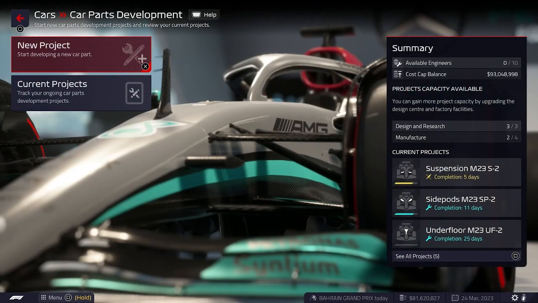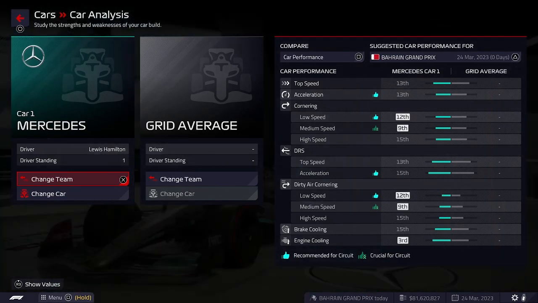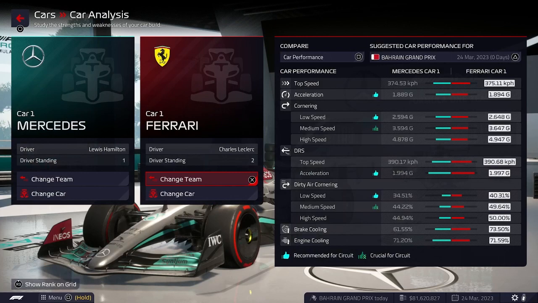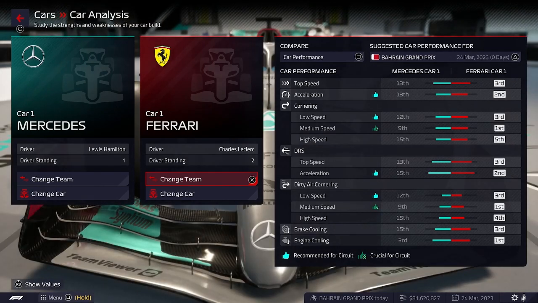Now let's take a look at the car in comparison to the grid and comparison to where we were before. So as you can see, there are small gains, not a lot, but we're no longer sort of 15th and 17th. If we compare again with Ferrari, if we show the values, we're much slower than them in a straight line. So we do need to increase the top speed. They're cornering much better than us as well by quite a bit. So we do have to spend a lot on our upgrades. But in terms of the rest of the grid, we seem to be okay.